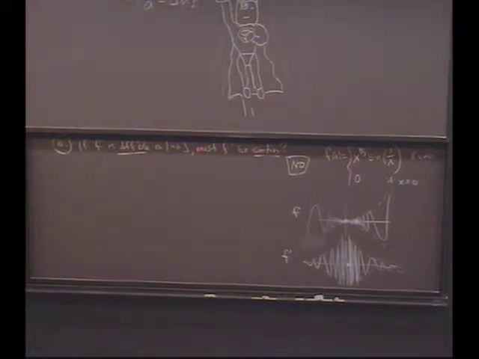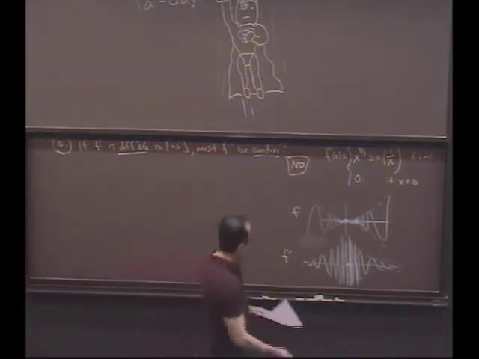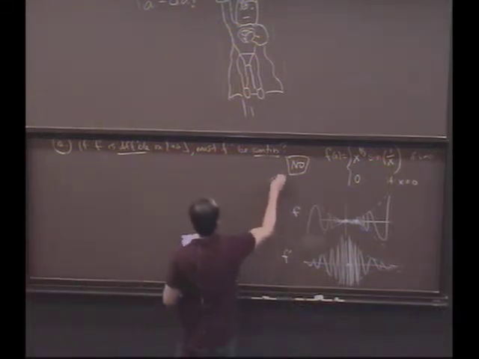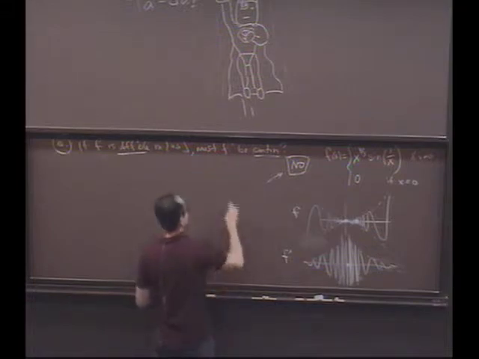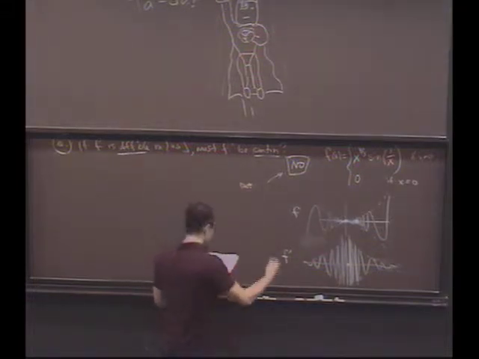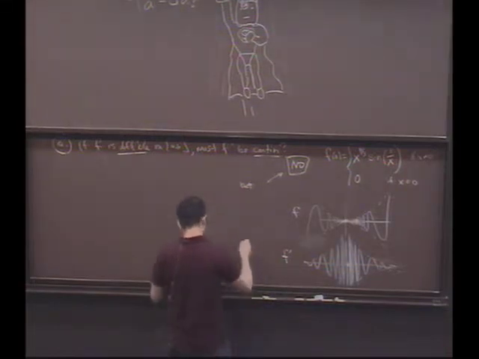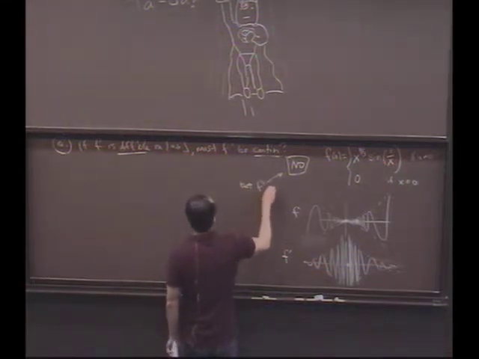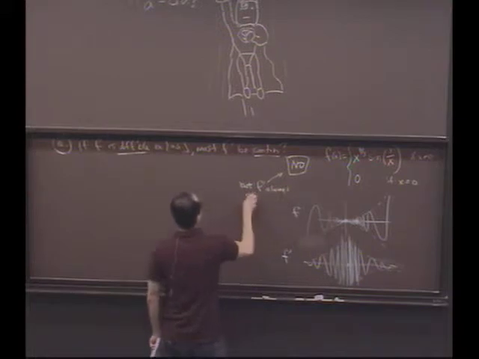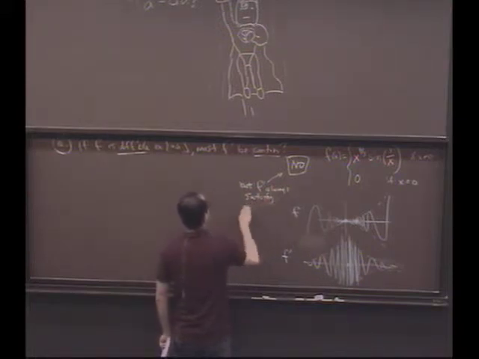It just needs to be a number between 1 and 2. Okay, so the answer is no. There are some things you can say. If you read the book, you'll see that even though the answer is no, it's not always continuous, f prime does always satisfy an intermediate value property.